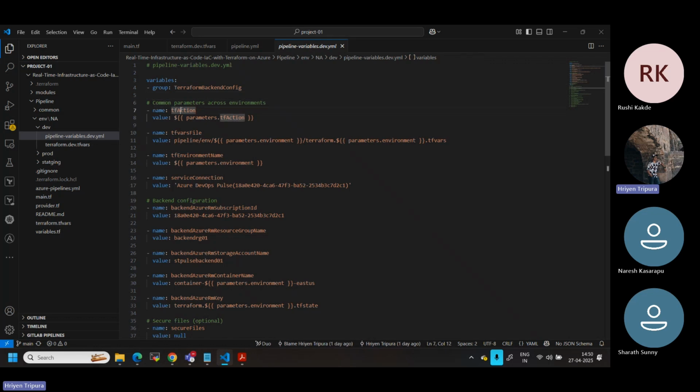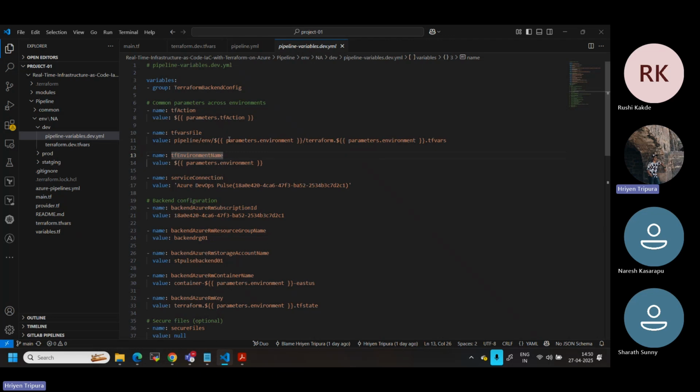Now we have a tf file. We also want to parameterize something so that we can pass some value. I have given that now. Then what all do we need? We also need a tf file. Now what is the tf file? As we all know, how will Terraform pick the right tf file, right? So we should know that.